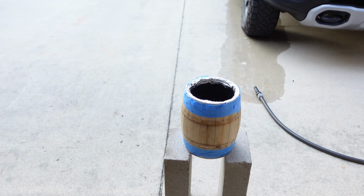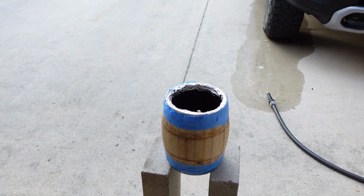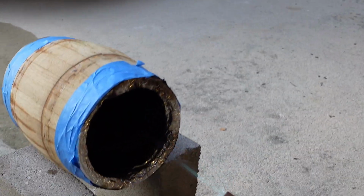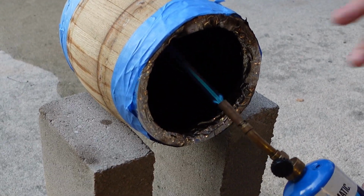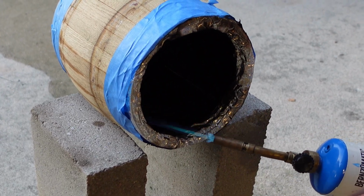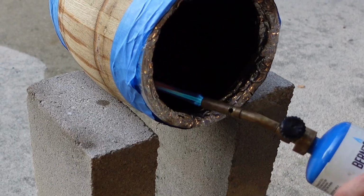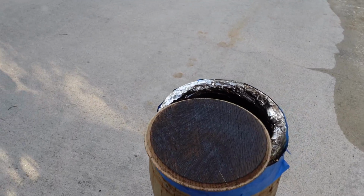Notice I put the aluminum foil to protect the lip so that it still seals just as good. Okay, this barrel is well charred.